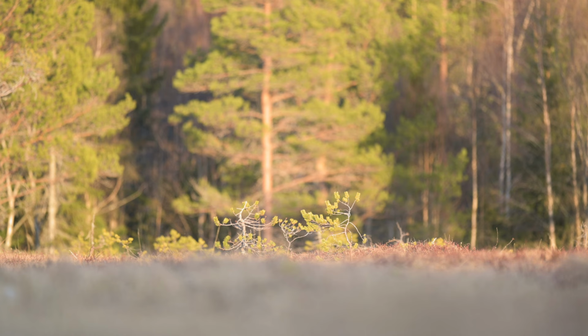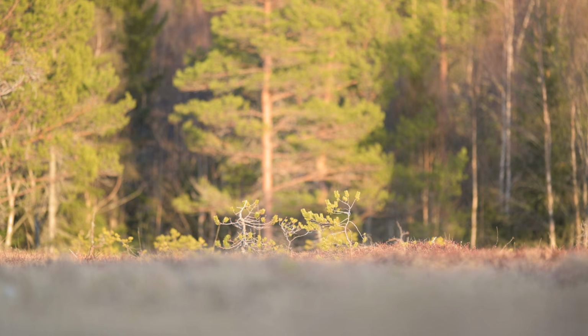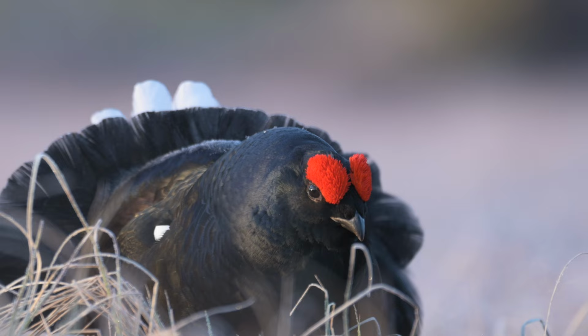And yeah, climate change is of course always a big story, but the bigger story for me, as I know from my biology background, is habitat loss. Because habitat loss also increases climate change and so on, but it directly takes off biodiversity. And in case of the black grouse, that's for example if marshes and swamplands are dried up for more timber production, and that's an issue for sure.